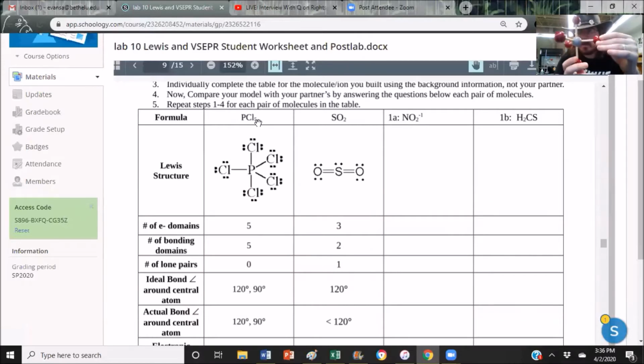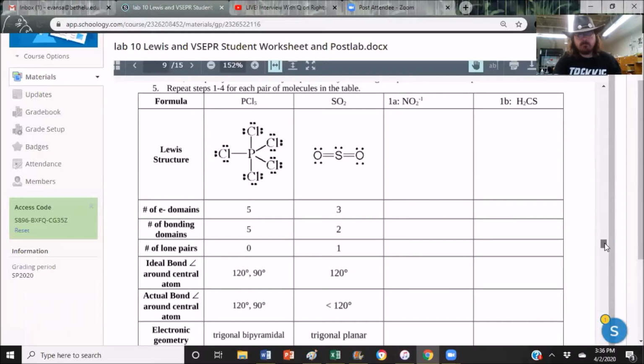The reason I made these structures is for you to see this. You can spin this around. This gray ball has 5 holes. I have put 5 atoms on it. Now you can see that. Now, how many electron domains does it have? Well, there's 5 bonds, 0 lone pairs. Total number of electron domains is 5 plus 0, or 5.